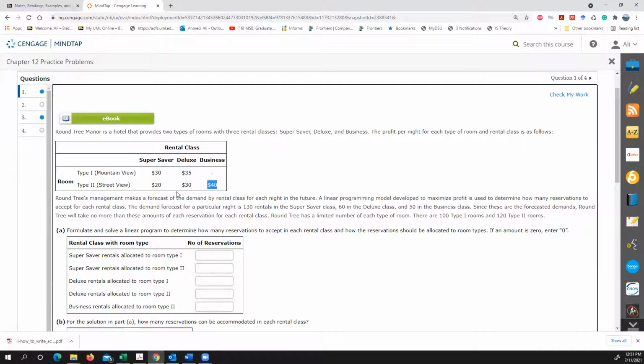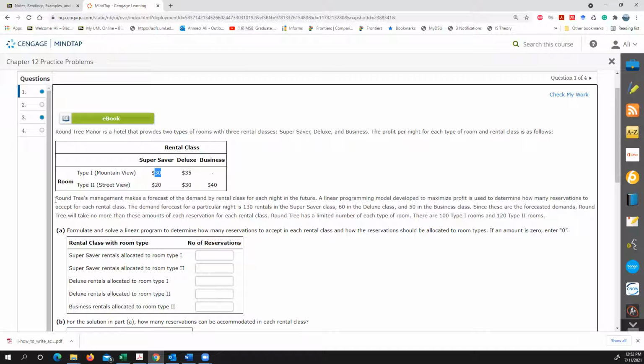If we change the values of x1, x2, x3, these are the profits per night. So this is the profit per night for one room. And we can give each type of room and the class of room in different levels. We have to make sure how many rooms are type 1. We cannot rent too many rooms because there is a limit on type 1 and also on the class of the room. But there are different profits and we want to maximize our profit.